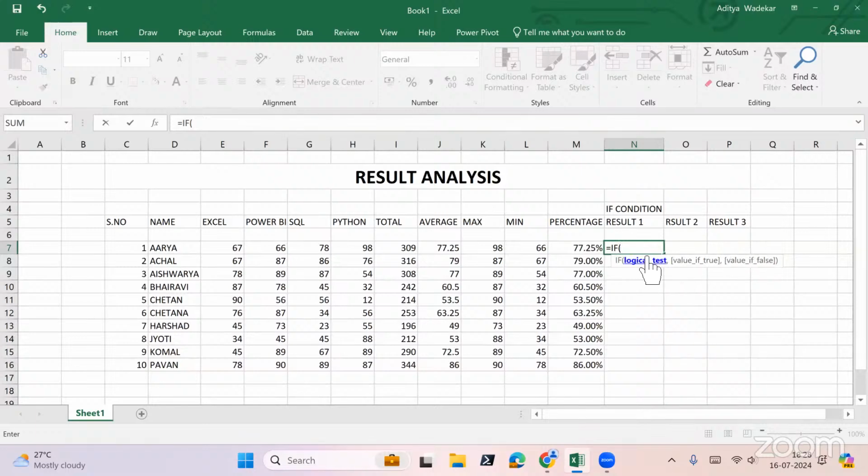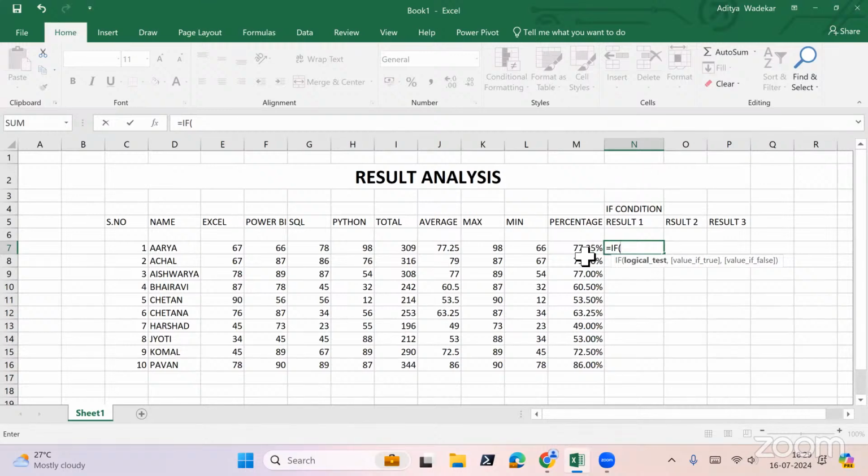So tell me, what is our logic test? If we are taking percentage only, we have a percentage, so we can declare, okay, if this percentage is greater than 50. Or should I take 40? 45, okay, according to you, 45.